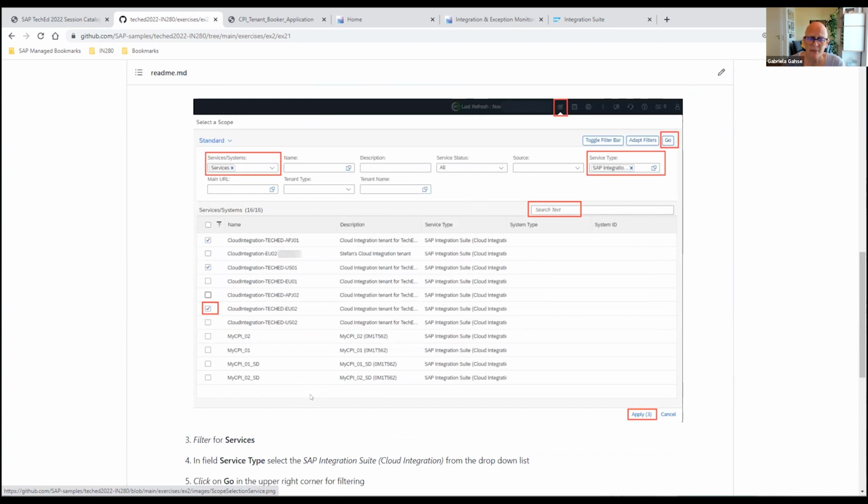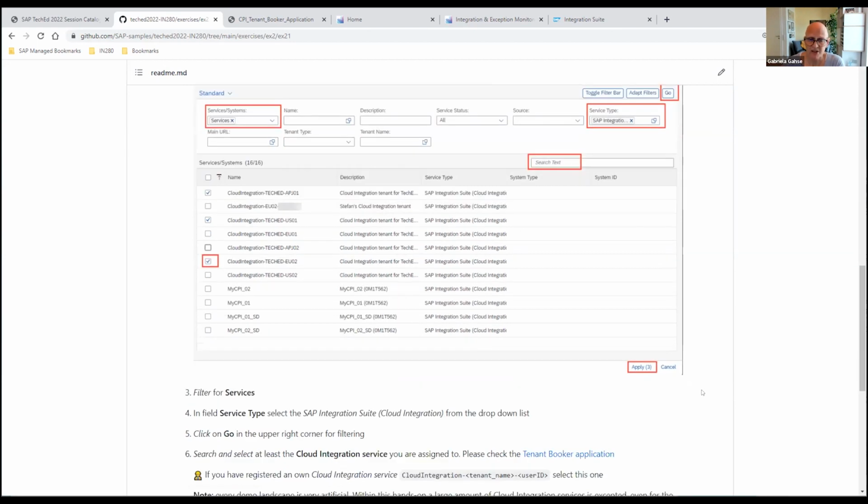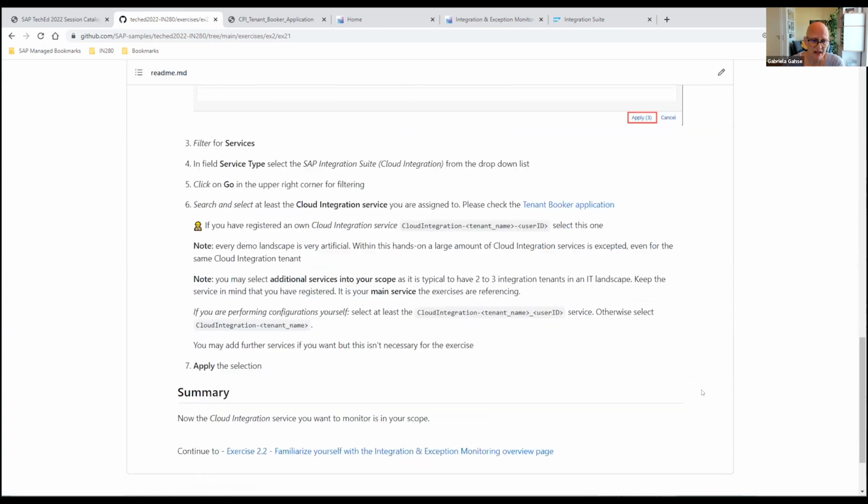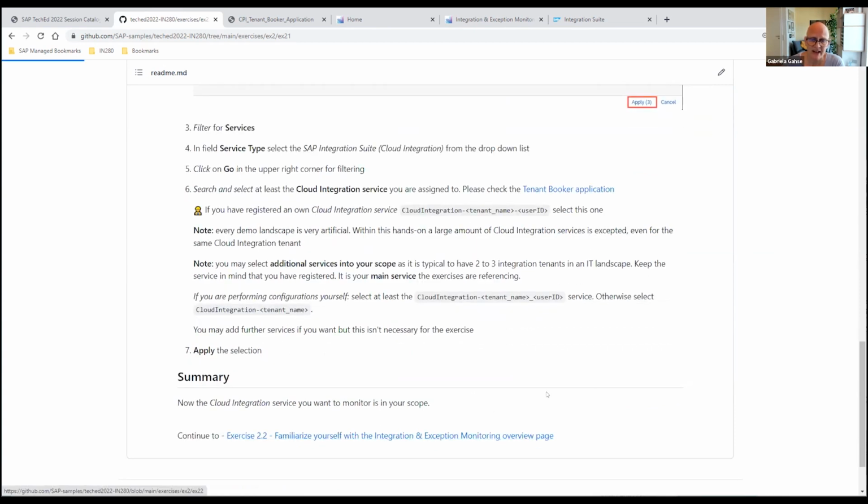But the scope is only a kind of a search. So in the back, the data collection to all registered services is taking place. And if you switch the scope, then you already have all the corrected, updated information available since the last data collection. Good, this we have done already. So we have our registered cloud integration services in place. And then we can go to the next point.